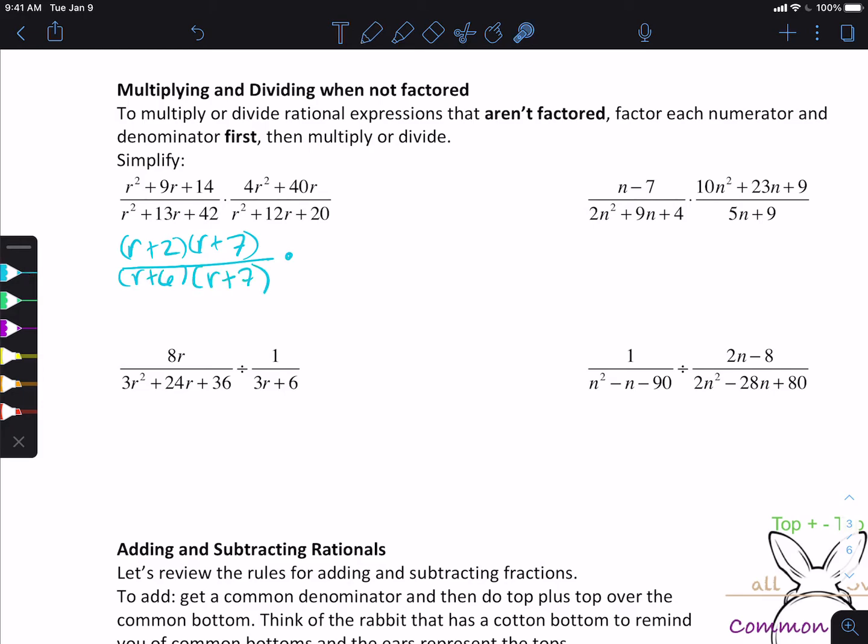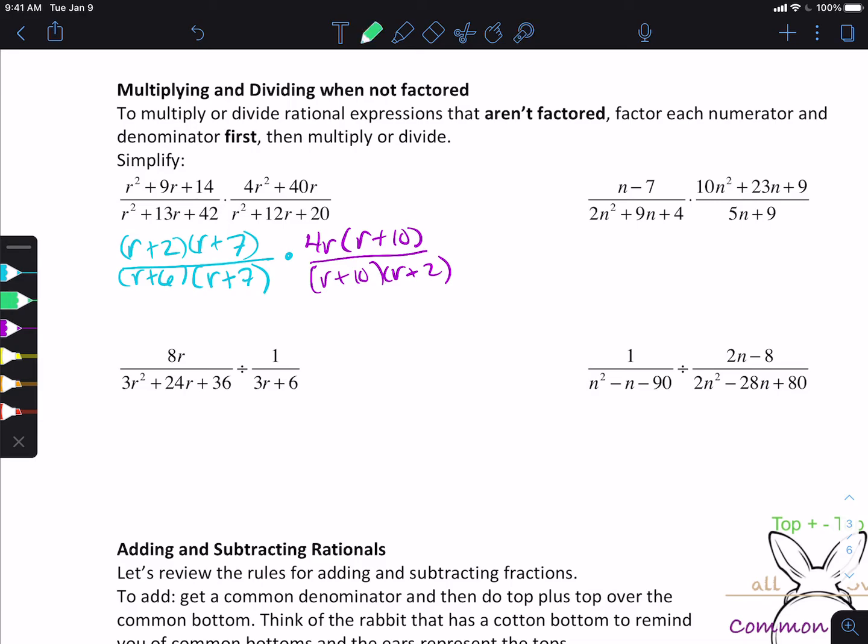On the top, I only have 2 terms, so I look for a greatest common factor first. I have a greatest common factor of 4r, so I factor that out and I get r plus 10. On the bottom, we need to multiply to 20 and add to 12, so 2 and 10, so we get r plus 10, r plus 2. If you need to show the work for factoring, then by all means show the work for factoring. But you should be getting to the point where most of them you should be able to do in your head. Okay? So we did multiply by factoring, top and bottom, cancel things that look alike.